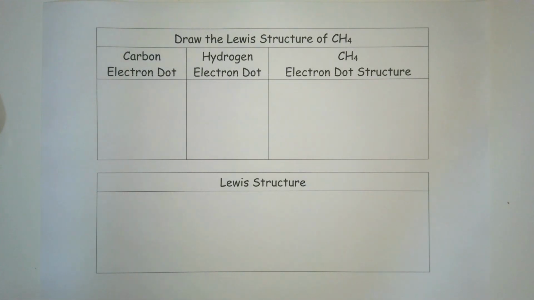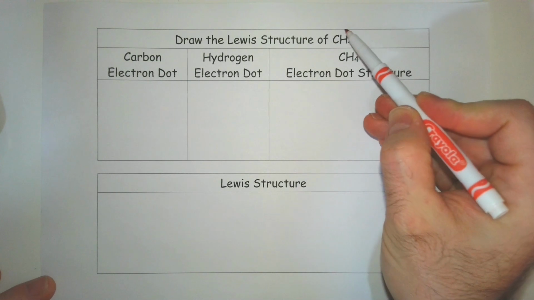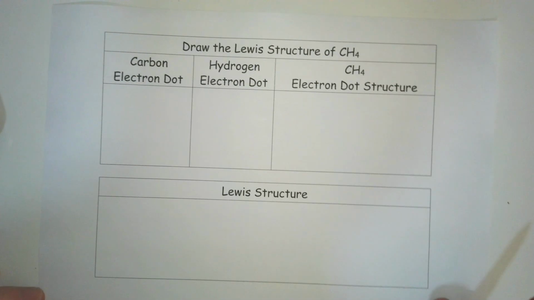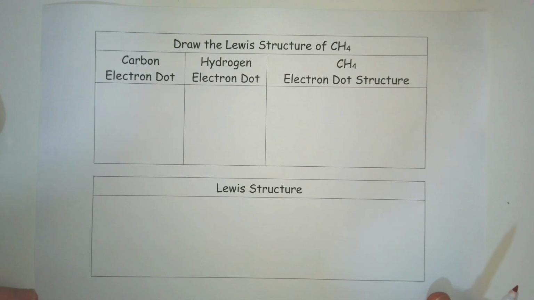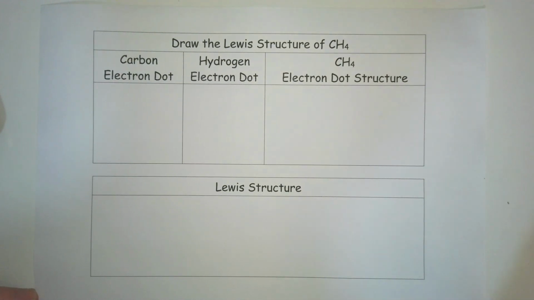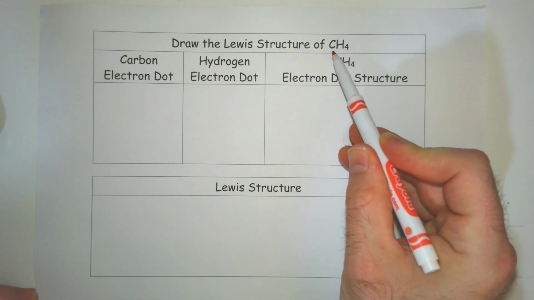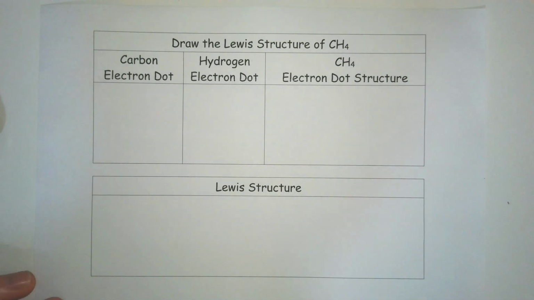One of the first things that I like to do is check out the molecular formula to determine if we have a central atom. In CH₄, we got 5 atoms, so there's going to be a central atom. The rule is the least electronegative atom is going to be the one in the center, with the exception of hydrogen. Hydrogen is always on the outside. Since this is just a molecule of carbon and hydrogen, carbon is going to be our center atom.